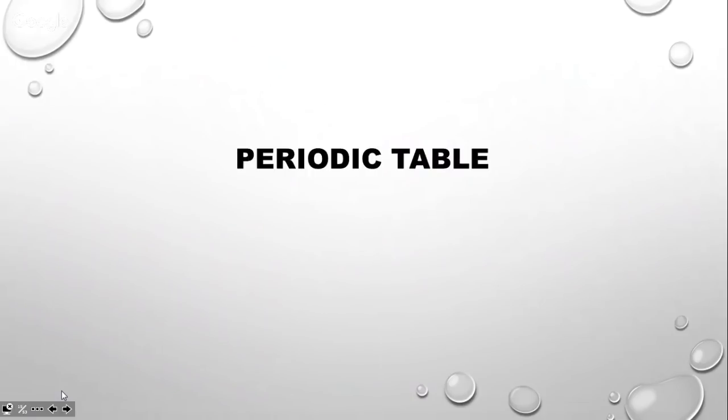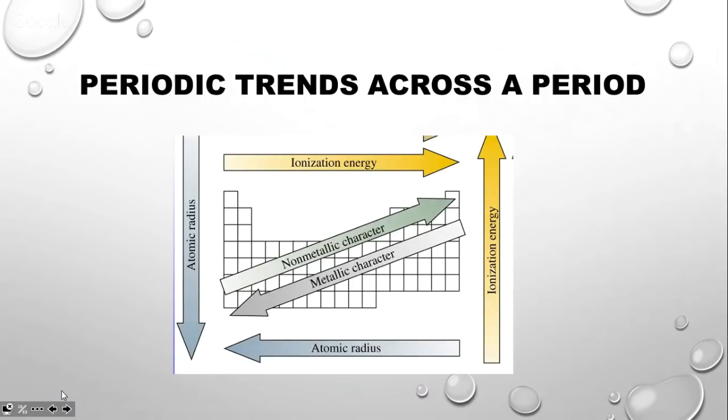When we talk about the periodic table, the first thing that we're going to go over is just the general trends. When we talk about the trends, remember that we can find a lot of these values on table S, so perhaps you want to take a little look at table S right now.